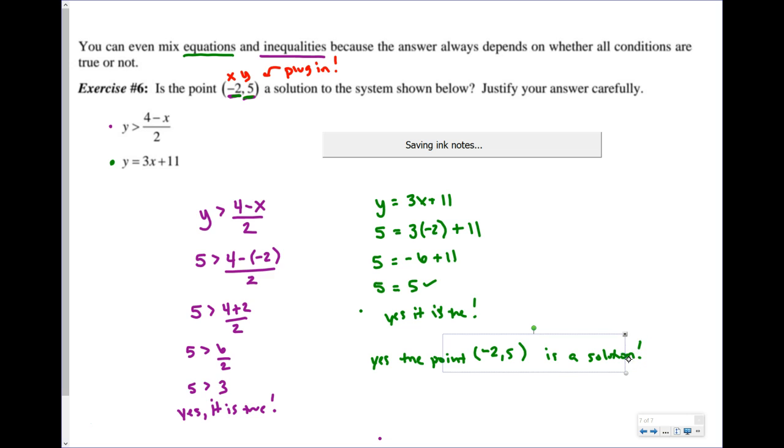Okay, so the whole objective of this lesson is to show you that you can determine if points are on the graph of an equation or a system just by plugging in the x and y values. I think this is really good practice for your algebra skills while you're at home. Feel free to use a calculator online on the internet to check your work and your fluency. And if you have any questions, please don't hesitate to reach out.